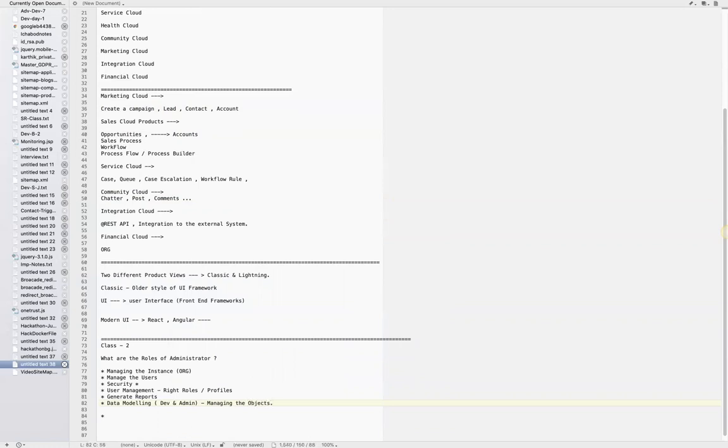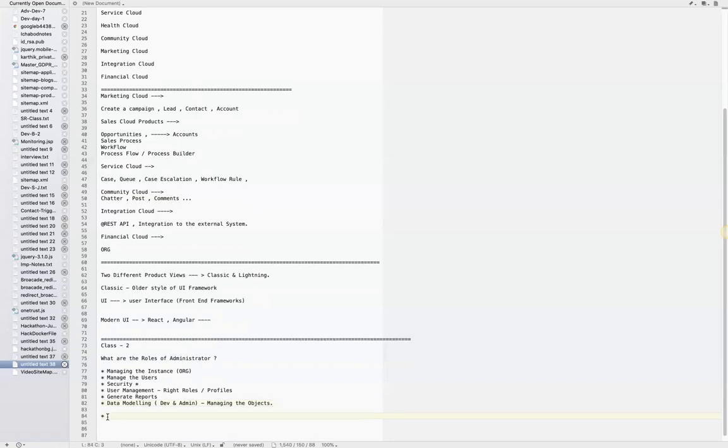Okay. Even the administrator can create a new object and tell the developer, hey guys, I created an object, so you can go and continue to work on whatever you want to do, right? So these are all the things that the administrator can do. Any questions so far with the role of the administrator? No. Nothing. Is it all clear? Right. All right.